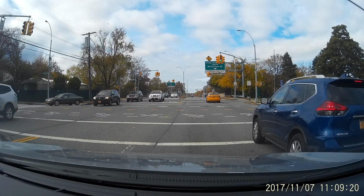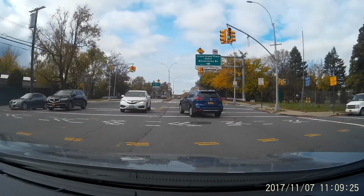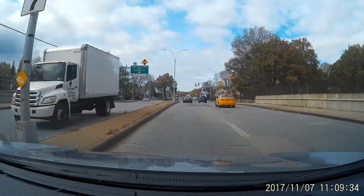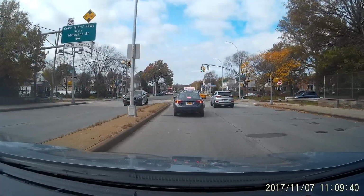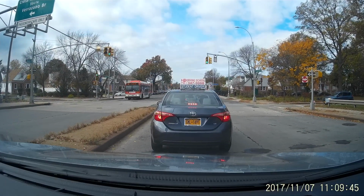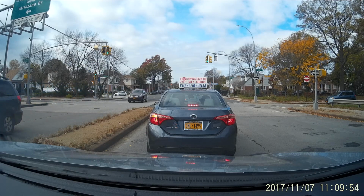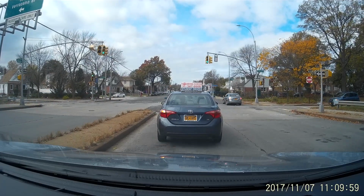So far, I like the car. It's of course not as quiet and comfortable as the minivan. The seats are not as comfortable. It's smaller. You really have to step on it to get to 60 miles an hour. And if you want to have more power, you can put the car in power mode or sports mode. Then it will feel like a regular car. But if you want to save gas, then drive it in the eco mode, which I'm in.